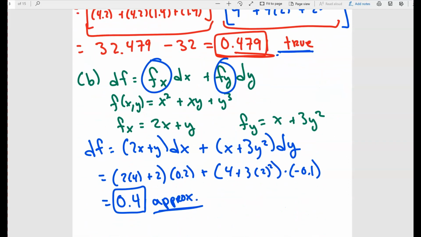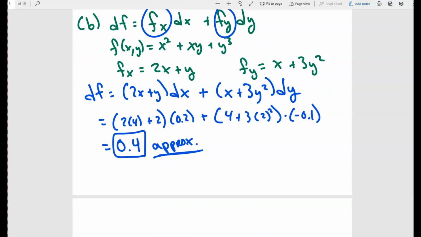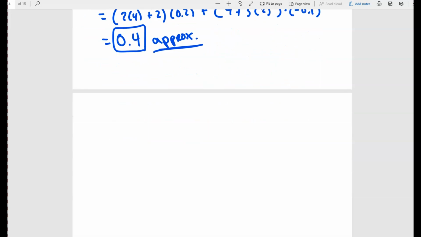Well, there's a couple of reasons why this might be easier. A is that it's easier with derivatives. Derivatives might make things a little bit easier to calculate. And the other one is the linearity of df. So one of the advantages, I'll write it here, is that df is linear.